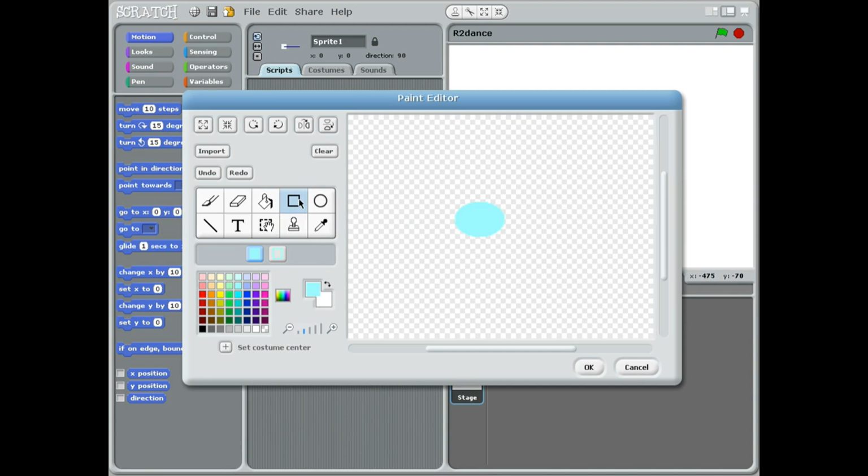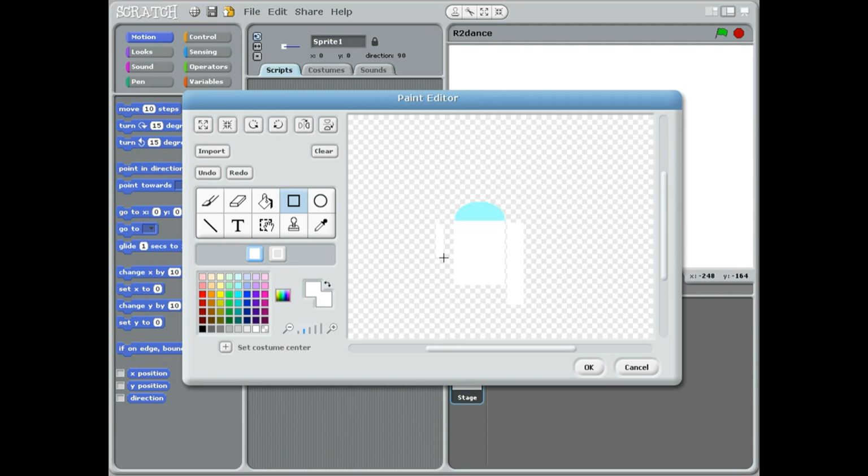So now I'm going to go to the square tool and I'm going to come back to white. Now I'm going to start with the square tool right in the middle of that circular pattern, and I'm going to go across to the other side and down. Okay, I think he's starting to come to shape, so we'll see if you can remember, see if you can guess who he is.